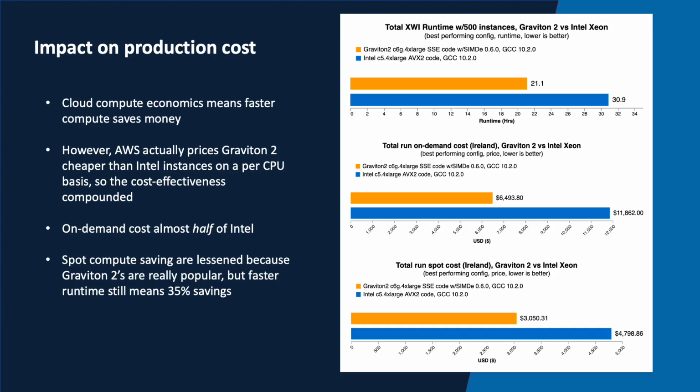So you can see if we translate it to what an actual run would cost, you take that timing and multiply it out by the number of iterations that we typically do, which is about 200 or so. And then multiply that by the number of these simulations that we would do, so like 500 batches of data that we would run simultaneously. You add all that up. So on-demand cost, we are about 50% cheaper running it on Graviton2 compared to running it on Intel.